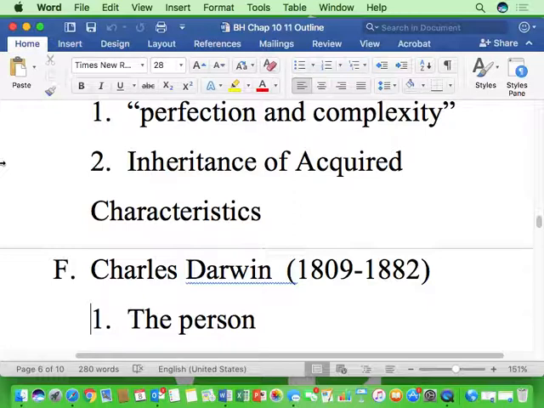Cora? Observations that tie into what? That he will tie into evolutionary theory. Leah, did you have a question? Yeah, on the 5-year journey, did they have to stop? Yes, and there's a map in your textbook, I believe, that shows where they went and the places where they stopped.